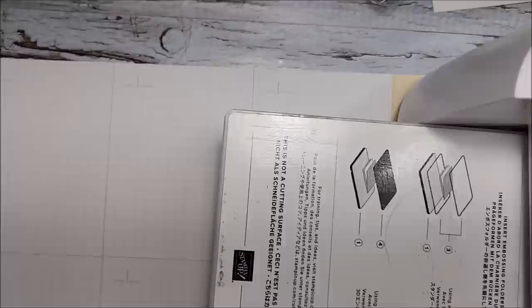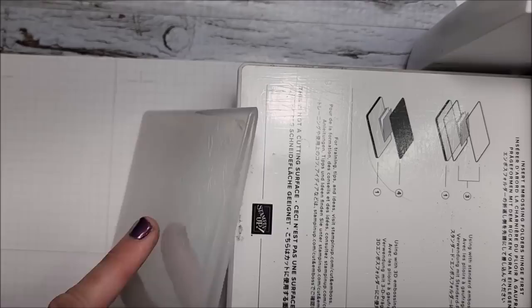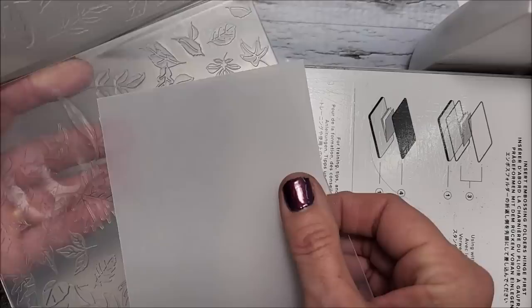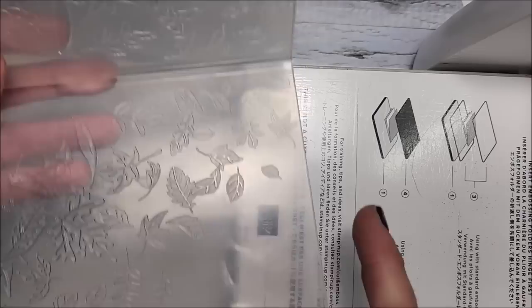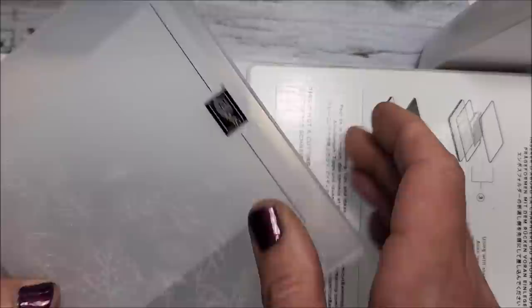I have my Stamp and Cut and Embossing machine because we are going to emboss the vellum first. When you look at this folder, you'll see there's a blank area, so keep that in mind when positioning your vellum — think about how much space you want left for stamping. I always say 'bumps on bottom' when figuring out top versus bottom. You can see the indented side and then the raised images. I'm going to position the vellum here and close it to see where everything lines up.